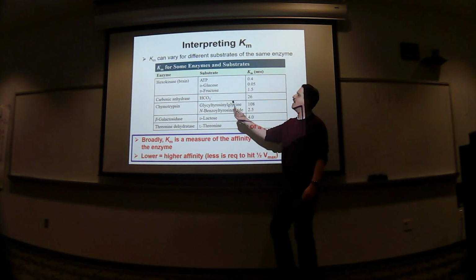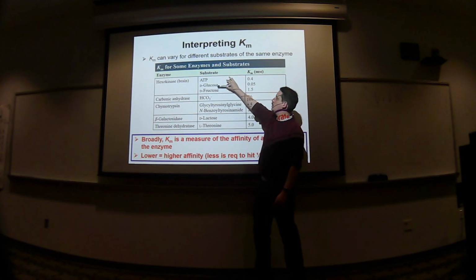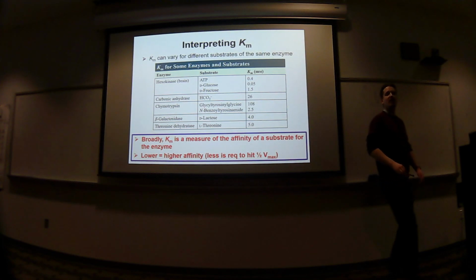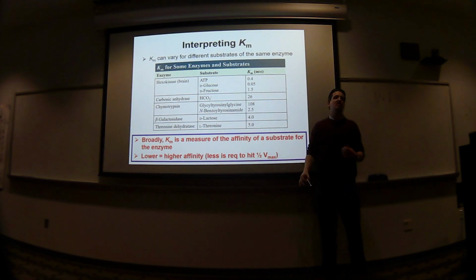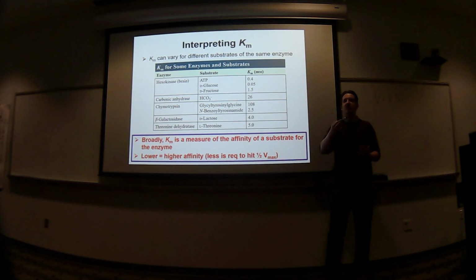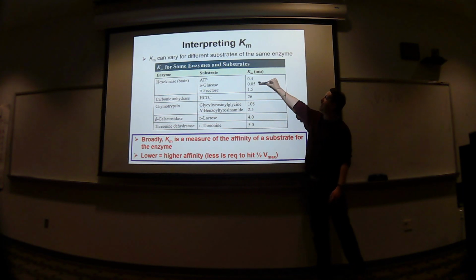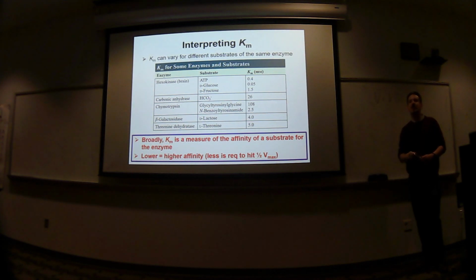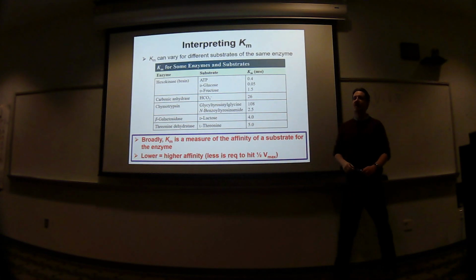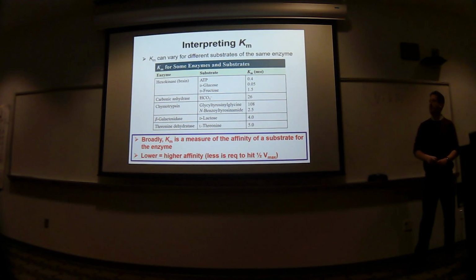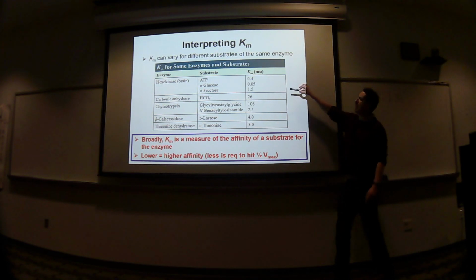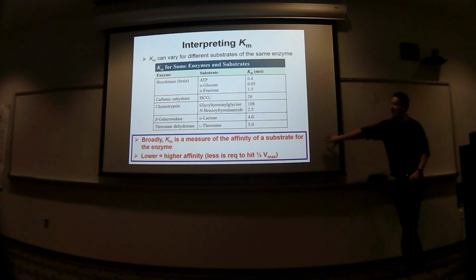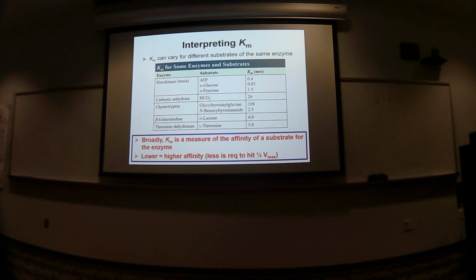For instance, if we look at hexokinase, it has multiple substrates. ATP is always a substrate for hexokinase because it needs the ATP for the phosphate donation. But between glucose and fructose, going by the numbers there, what is the preferred substrate? Glucose. Why? Lower Km. So it actually will react with fructose, just a lot slower, what's that, 30 times slower? So it's much more effective to work with glucose. But just to look at what kind of numbers we're looking at. Broadly, it's just a measure of substrate affinity.